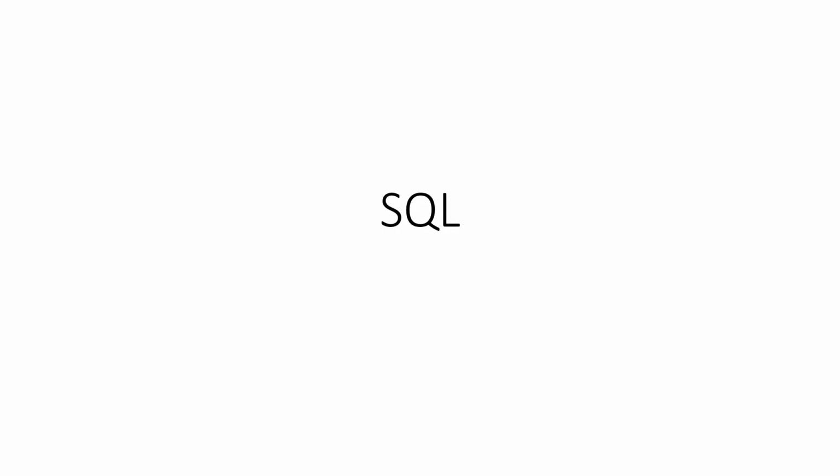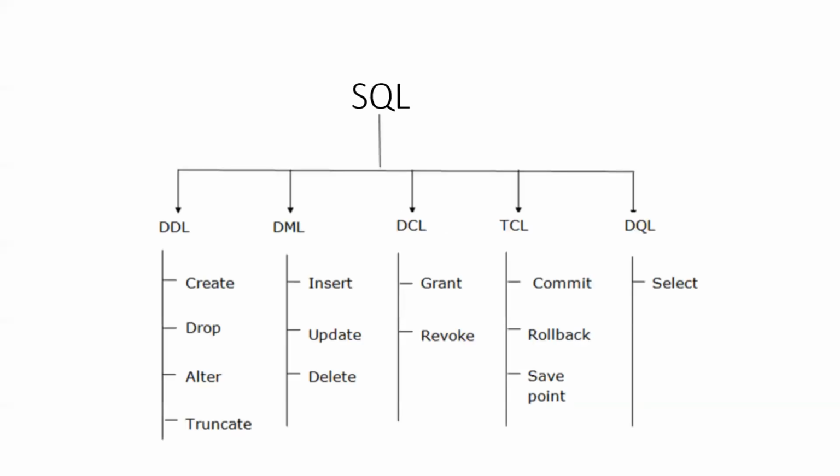So SQL is Structured Query Language. We already told you in the last session. Structured Query Language means the purpose of SQL is to handle relational data. It should only work on relational data. If we segregate SQL, there are five kinds of segregation we can do. The languages can be split up as DDL, DML, DCL, TCL, DQL. Today we'll be learning DDL and DML, those two parts.